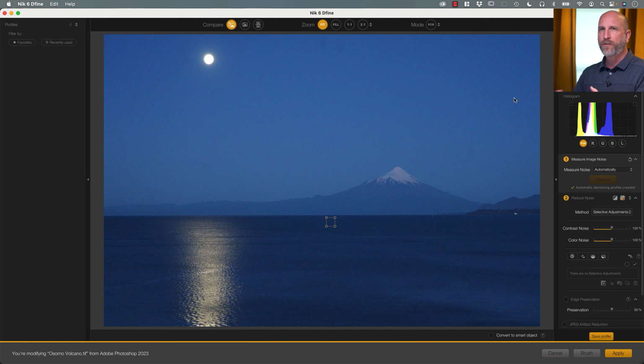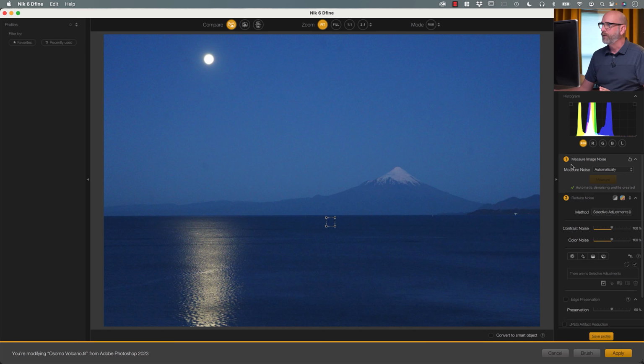Okay. So how is Dfine reducing noise? On the right-hand side, we have a few things. We have our standard loupe and histogram that we've become accustomed to, before and after, but this is really where we start to reduce noise. When we look at measuring image noise, there are two modes. There's automatic, that's just going to automatically reduce noise on the entire image.